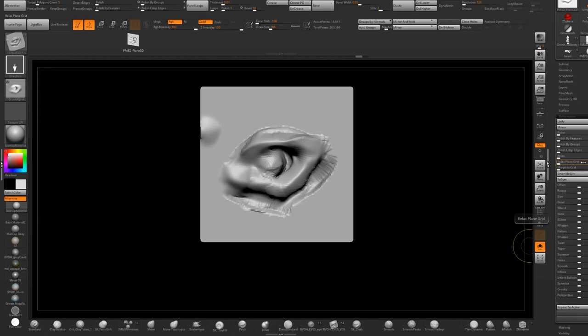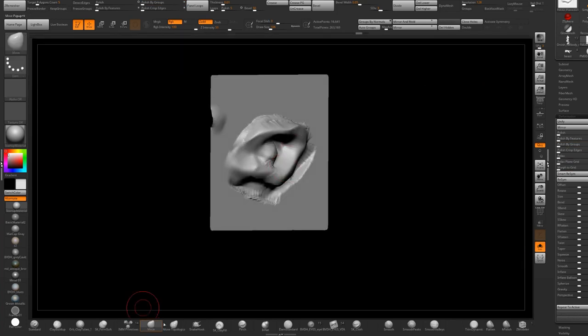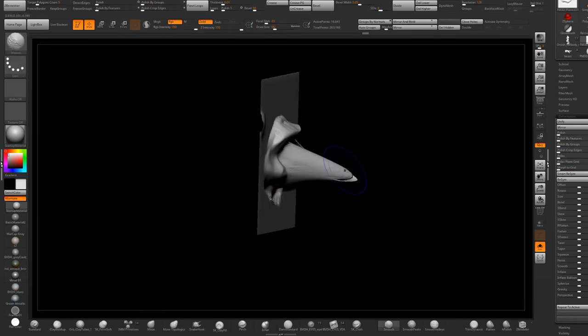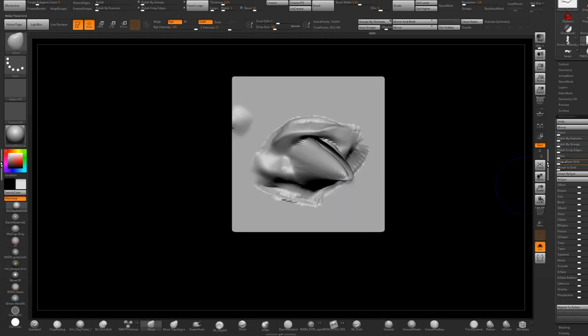In the documentation, they state, you know, if your poly starts stretching too much, if you start doing this and you go relax plane grid and it smooths it all out, it works beautifully for that, but it screws up your VDM brush almost permanently. There are ways to fix it, but it's extremely long-winded and just not worth it. And sometimes almost unfixable. So do not ever touch this slider. Just stay away from it. Ignore the documentation. It is cursed.